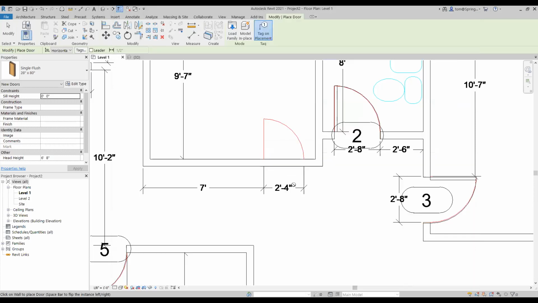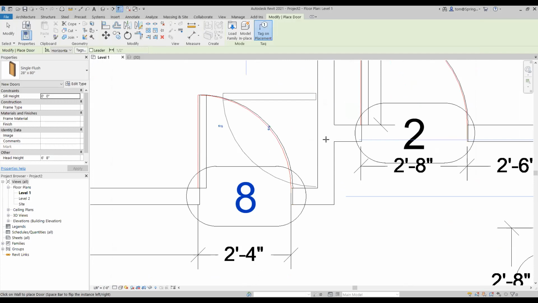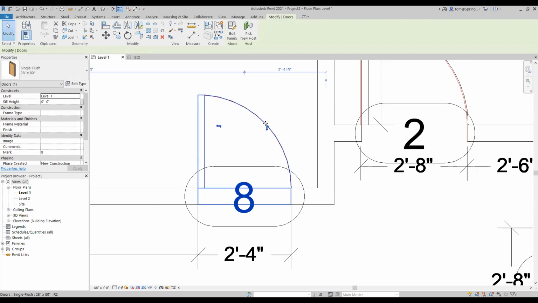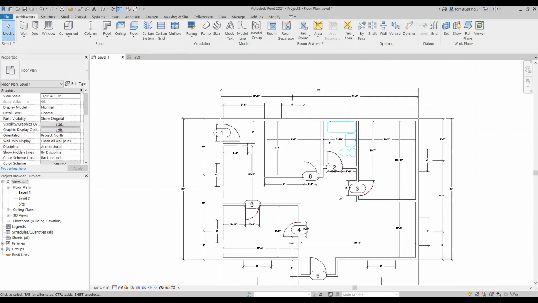I'm going to click on OK. So once I've got that, I'm going to drop this baby right here. This is a brand new door I just made. I'm going to click on it, and then I can rotate it into position like that. Boom, and if I want to zoom in real tight, I can use my arrow keys to get it right on top. I'll hit my escape key. I'm going to click on that, and I can use my arrow keys to get it right on top of the other lines like that. Very good. Okay, so I've got that.